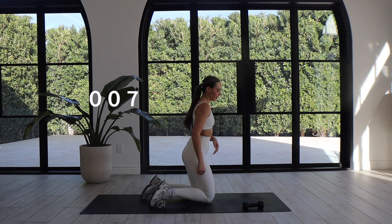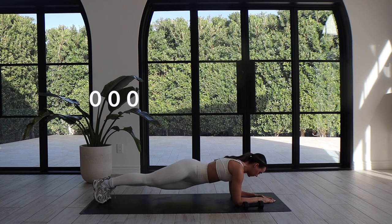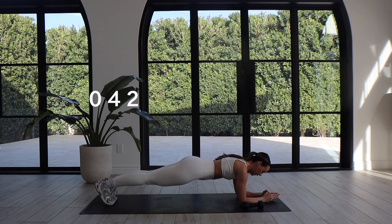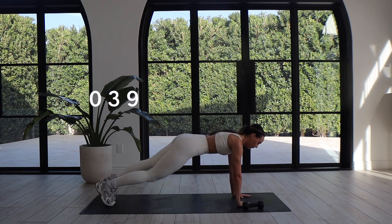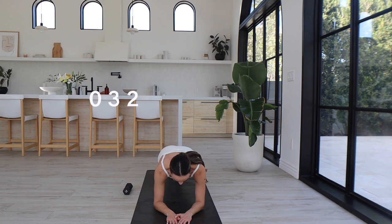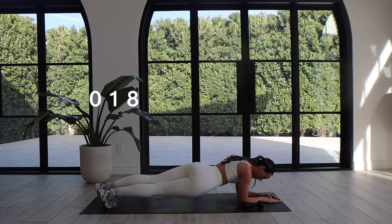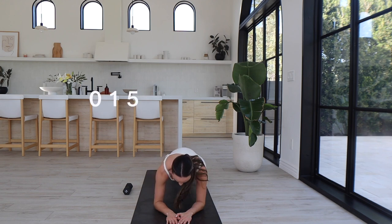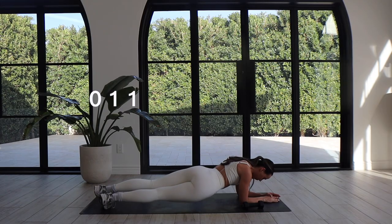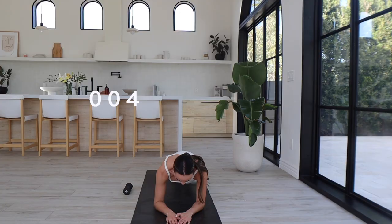Okay. We're gonna be on the floor again for this one. We're gonna go into a plank. We're gonna do rotation. If you have to drop to your knees, that's totally fine. Or if this feels more comfortable, you can stay up in a tabletop. Both effective, just depends what feels best. You got this. Don't forget to breathe. You got this.